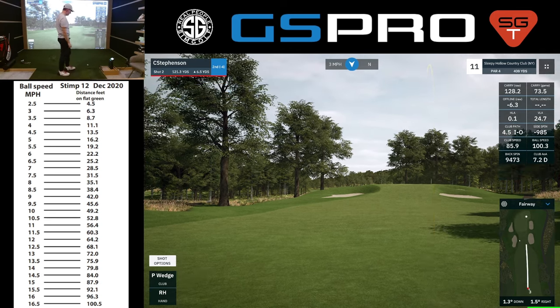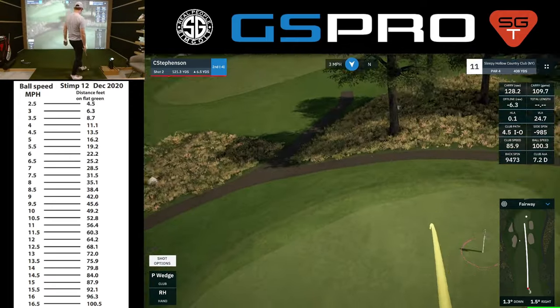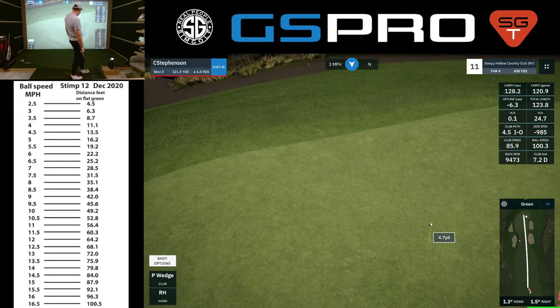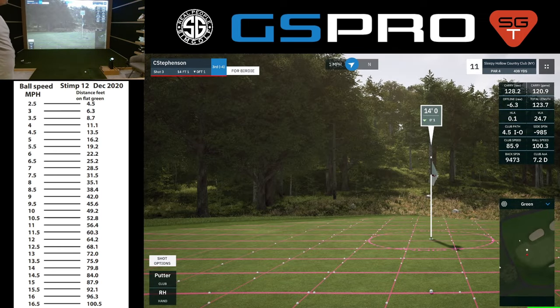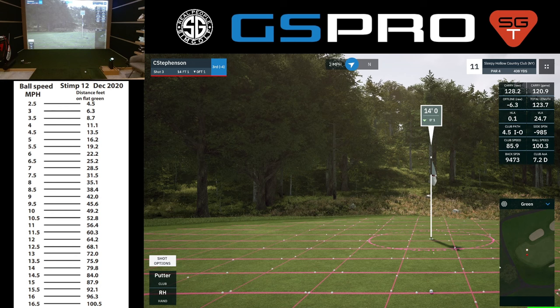Oh, I smoked it, but the wind's picking up a little bit, so maybe it might be okay. Unfortunately, it's in that range that I don't really like tonight. Okay. Well, now this one is all about getting the HLA right. Make sure I start it right on the right line.